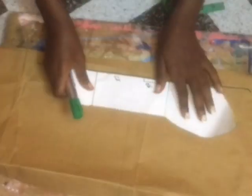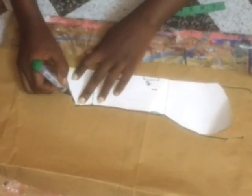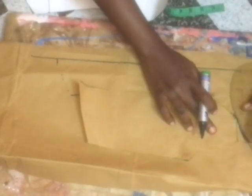Then I moved on to the middle pattern piece of the corset and I drew a straight line to get a straight edge, and then I placed the corset on it and traced the pattern to the brown paper, and I adjusted the style I want.